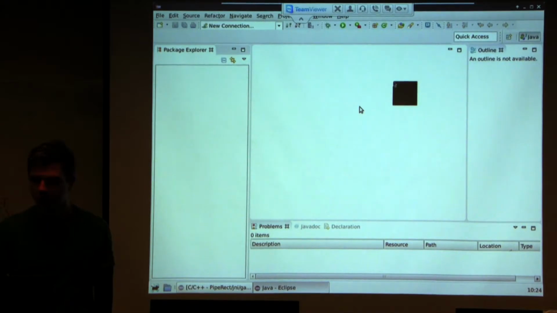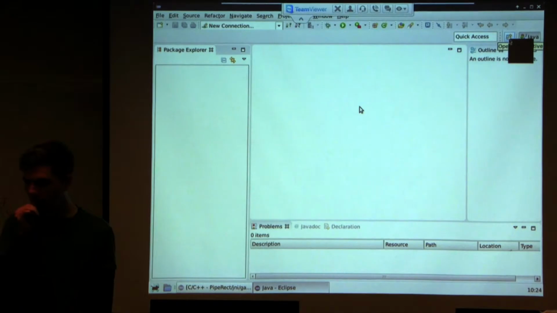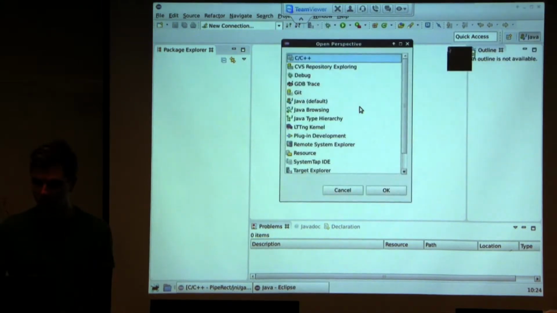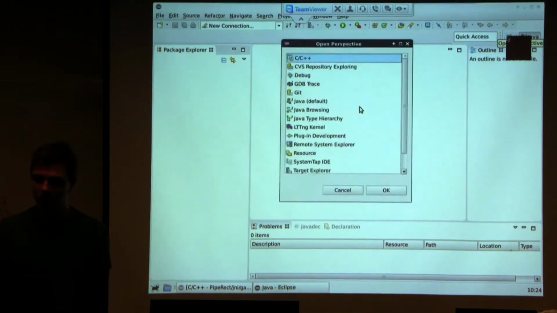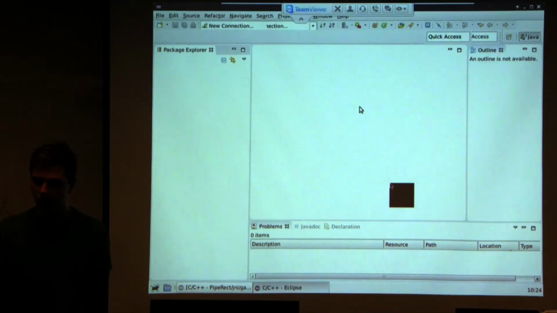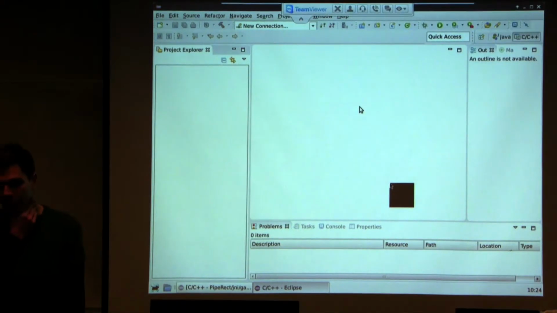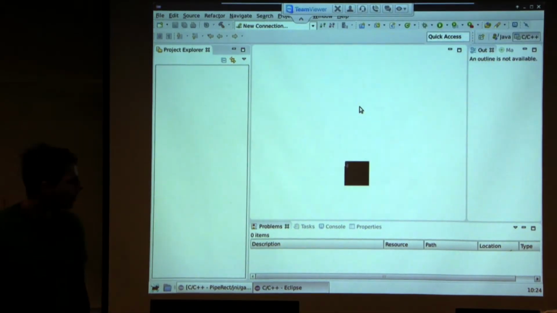Oh, and apparently I have a basic Java version. Usually if you start the C++ Eclipse, it should start in the C++ perspective. Since I apparently have a Java version as a base, I'll just hit the button up in the right corner here and switch the perspective. I'm going to say something about perspectives in a minute. You can just select the C++ perspective, and then you will be switching over to it. Since I now use the perspective, I should probably introduce what a perspective is.